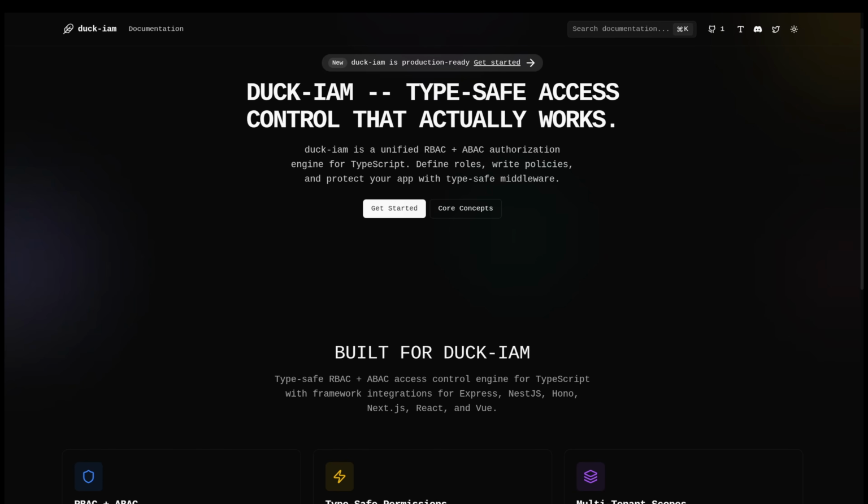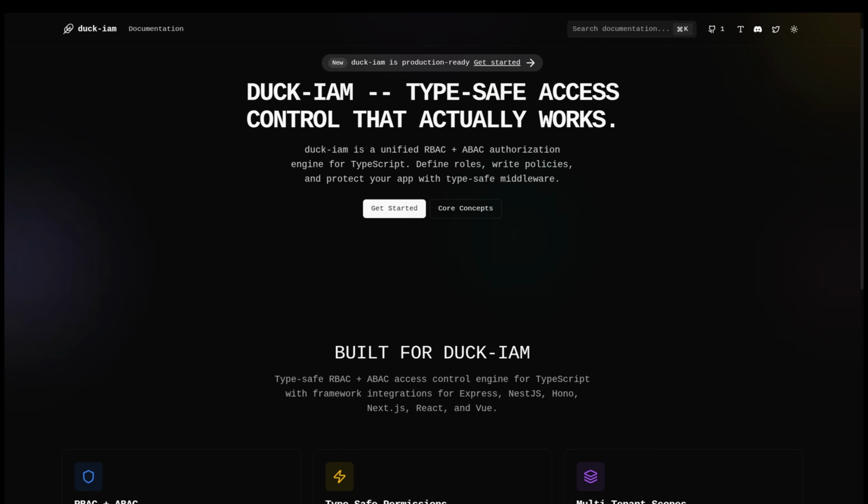We handled multi-tenancy with scope rules. We debugged a denial with explain. We patched permissions for clients, and we tied everything together with a fully typed production setup. This is a complete authorization system from zero. What makes this different from an if statement buried in a route handler is that your authorization rules are now centralized, auditable, debuggable, testable, and type safe.